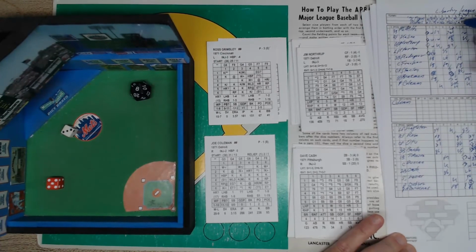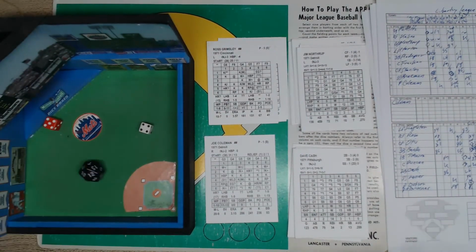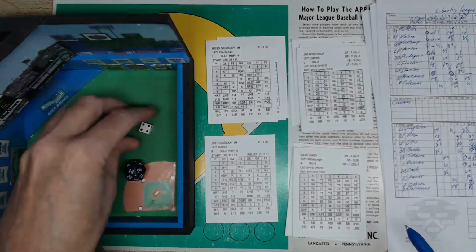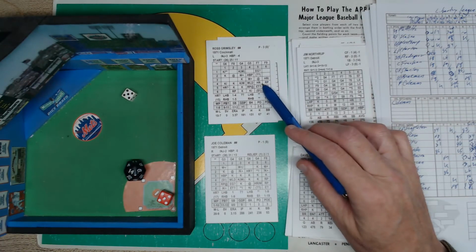So 1 run on 2 hits, and it's 5-2. We'll write that in there, 5-2. And Northrop is up. Ross Grimsley. Lefty now. So we got to think lefty, think lefty, think lefty, 5-4. That's a home run check with a 14 against a lefty. And it won't be, so we're going to roll off of Northrop. Oh, wait. That was a 5-4 home run check off Grimsley. Oh, off of Northrop, not off Grimsley.